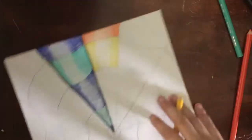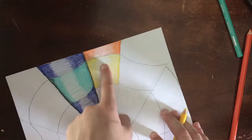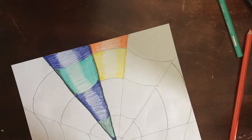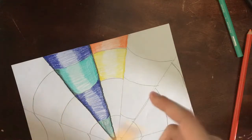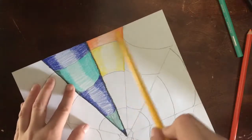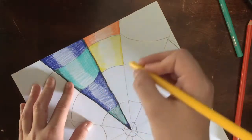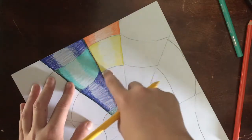The time lapse was to demonstrate the first two columns of my other under cone, I guess to call it, under triangle. See how I stayed the same, brushing my colored pencil in the same order as the curve.